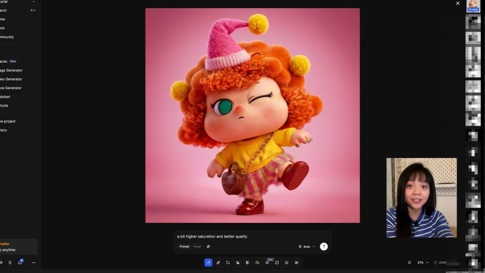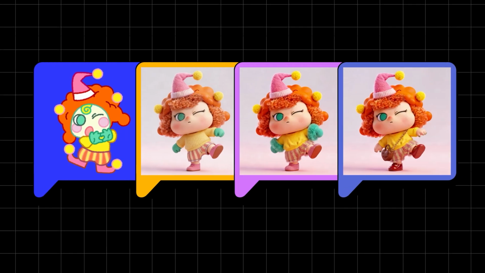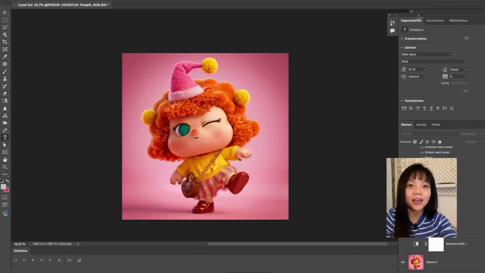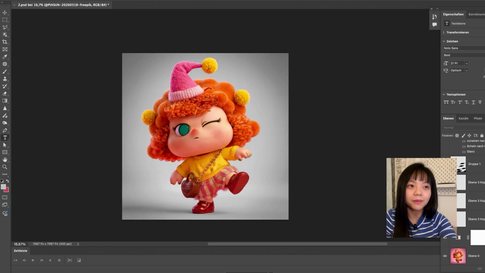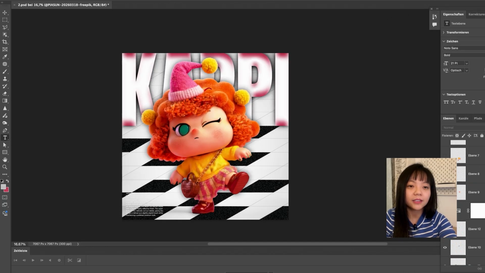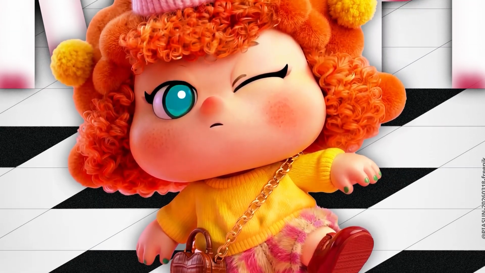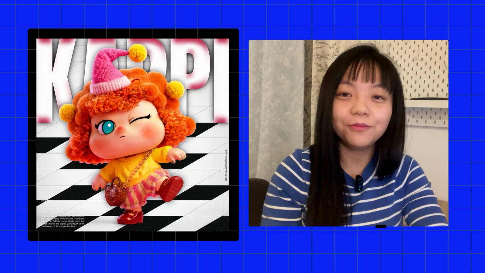As you can see from this process, you don't have to figure out everything about what the character should look like or what the character should wear from the beginning. You don't need to decide right away what the color and the outfit should be. You can adjust everything at any time. Well, I'm really happy with how this turned out. So I'm going to download it. I import the downloaded image to Photoshop, and I'm gonna add some graphics and turn it into this. I hope you got your own lovely 3D character too, and most importantly, have fun with that.